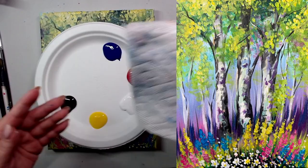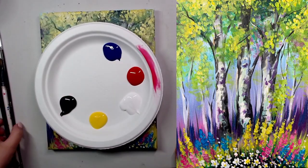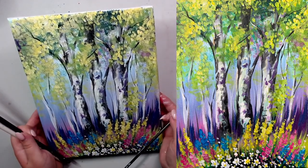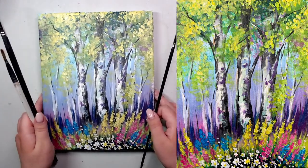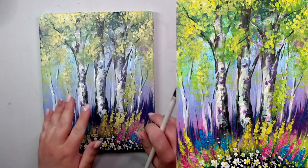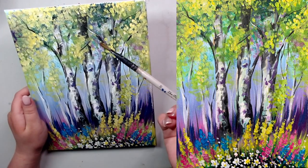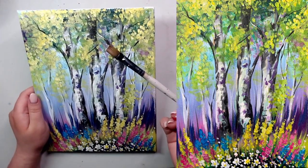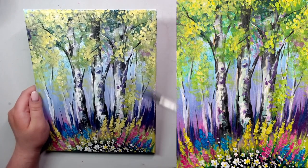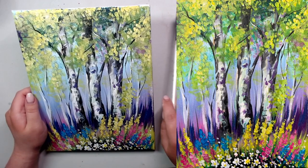We're going to need a paper towel of some kind or reusable fabric cloth, and we're going to need water. And of course, brushes. We're going to need a couple of different brushes. Ideally, you want to have about three different brushes. If you don't have three and you only have two, that's more than enough as well, and I'll tell you why. So we're going to need one larger brush for our background. Now for this size canvas, I'm going to be using, this is number 11 for those who are wondering, but don't really go by numbers. Something medium large. So medium to medium large. This is what I'm going to be using for my background here and maybe for some dabbing.